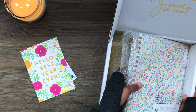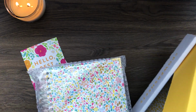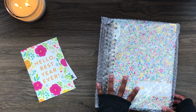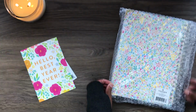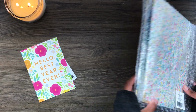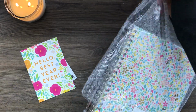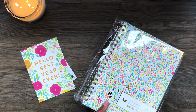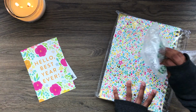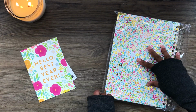I love their colors. So as you can see, I went with the confetti. I almost called it seeds because they call these seeds, but it's the confetti pattern. And I was actually torn between confetti and pink linen. But I thought, you know what, let's go with all the colors. So confetti it is. And they packaged this really well, guys. So there's bubble wrap. There was the little air pocket things. I don't know what you call those. And then the plastic covering as well.